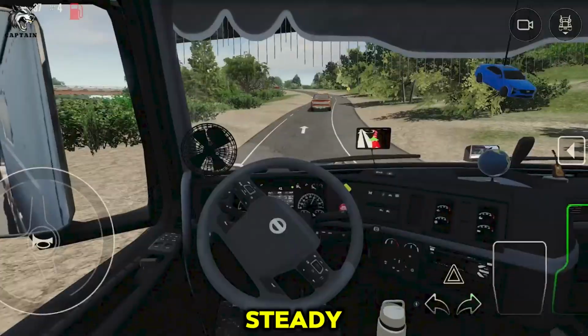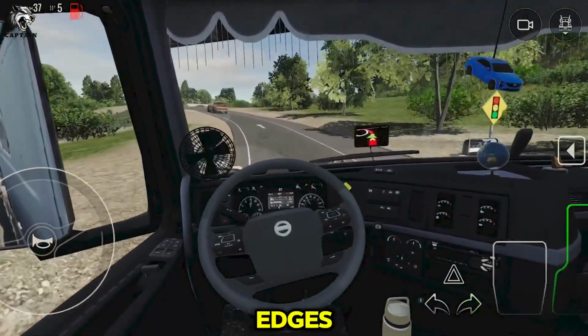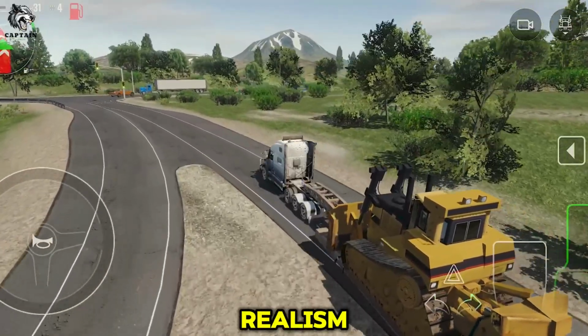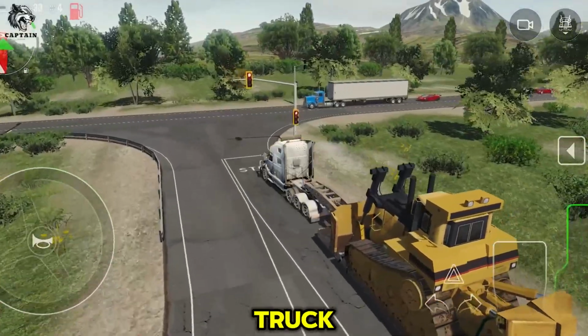And honestly, the steady improvement reminds me of how other major simulators started small, rough around the edges, but built by developers who listened. If Big Rigs continues at this pace, focusing on realism, fixing bugs fast, and expanding maps carefully, it might soon become one of the top truck simulators on mobile.